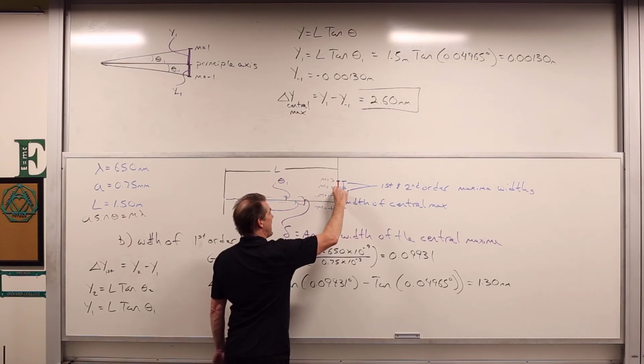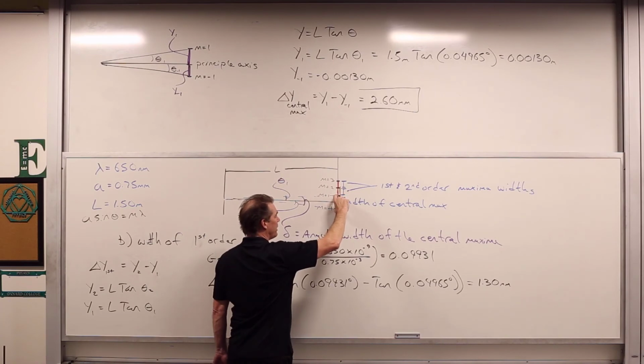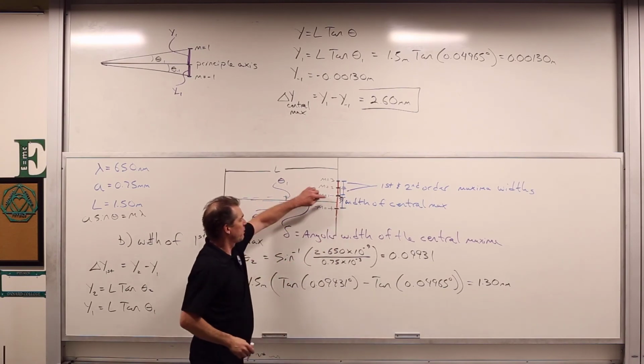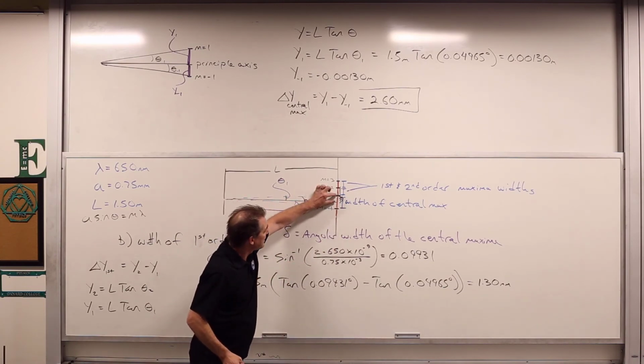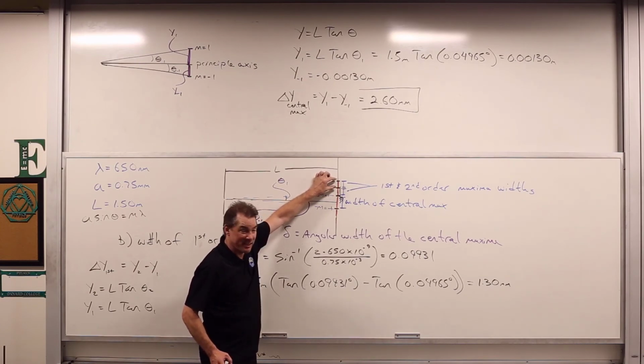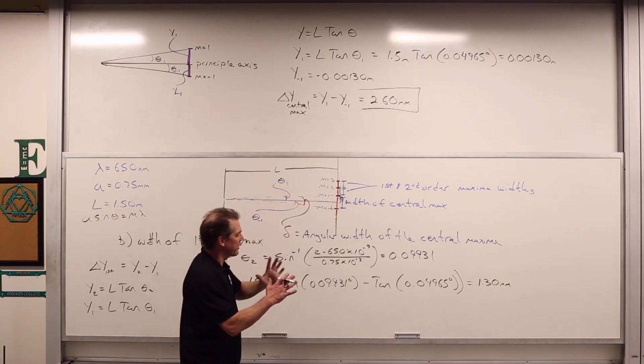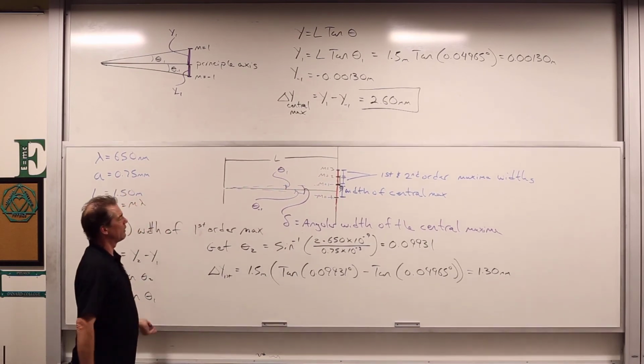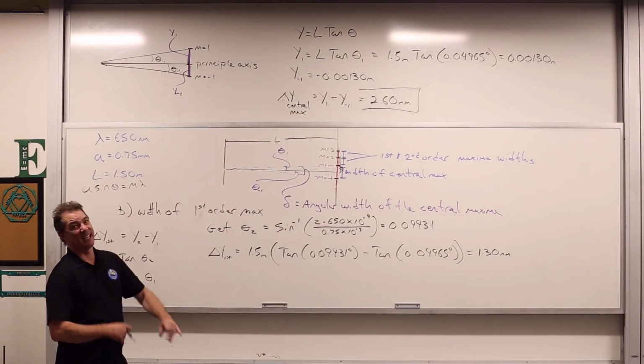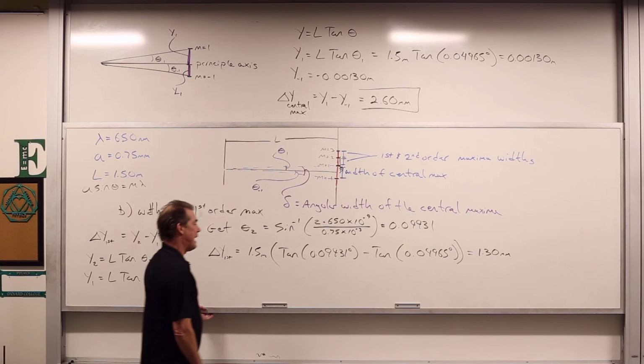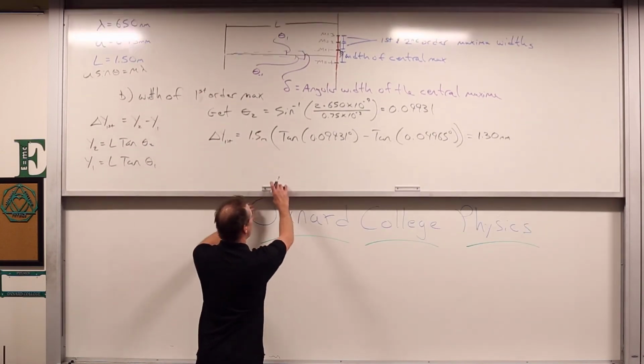Well, that's saying that the width of this first order maxima is exactly 1/2 the width of the central maxima, which is equivalent to the distance from the principal axis to the m equals 1 minima. So that distance there is equal to that distance there, and we're going to find that it's equal to that distance there. There's this preservation, everything's packed in, you've got small angles, so sine behaves in sort of a linear way here, and that's how this all ends up playing out.